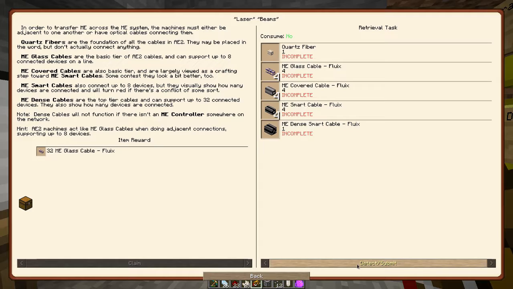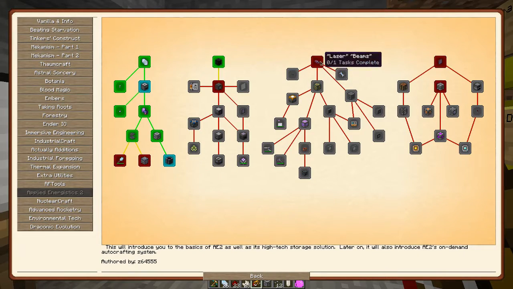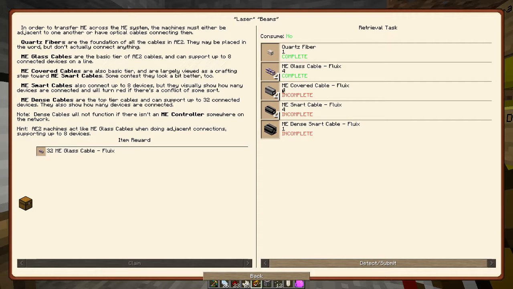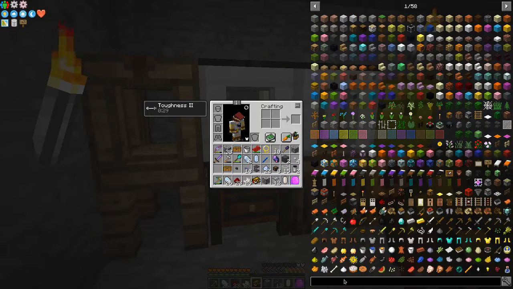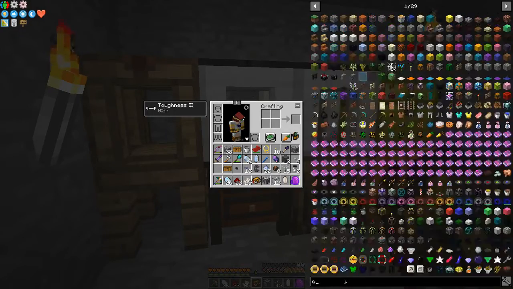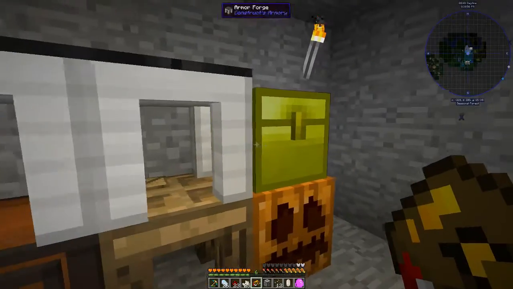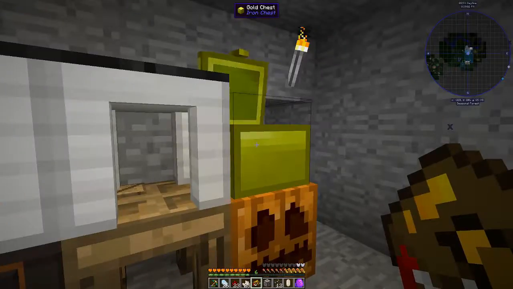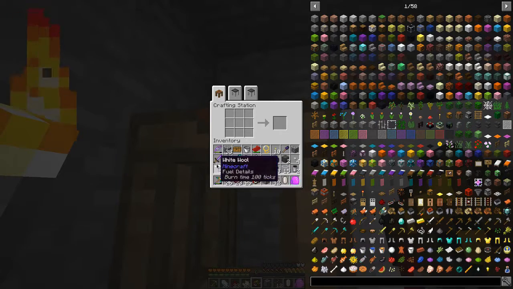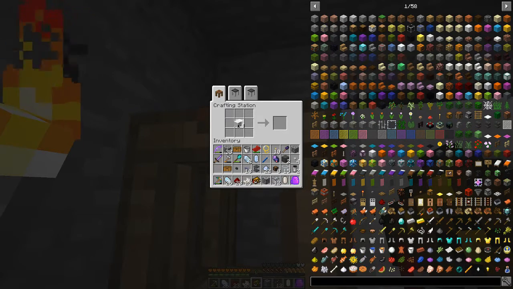Hopefully it gave me credit for those. Okay, just had to exit out. So next one we need to make is the covered cables. And they just take a piece of wool. And I have some wool here. So let's go ahead and make some covered cables. Make four of those.